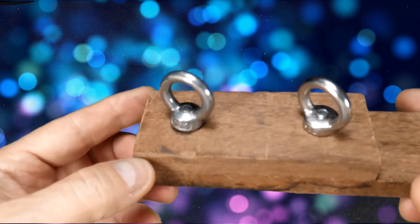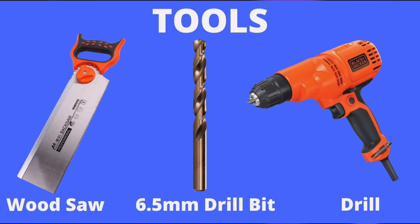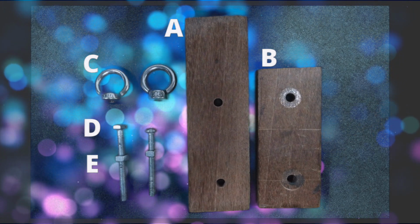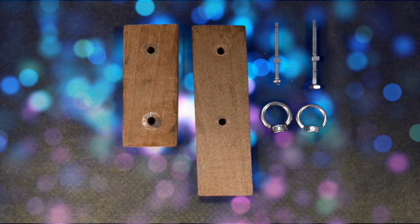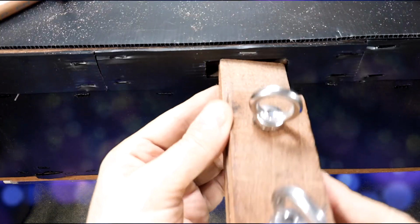As you can see, this time-saving tool has a very simple construction. The only tools that you'll need are a wood saw, a 6.5mm drill bit, and an electric drill. The materials needed are two I-nuts, 6M, two 6mm bolts, two 6mm nuts, and two small pieces of wood. Super easy assembly and reconfiguration.